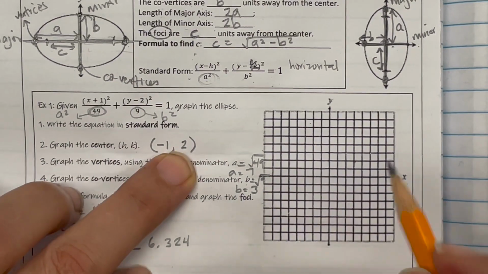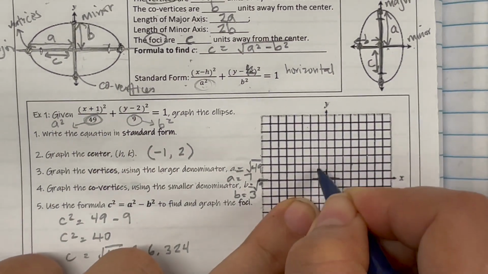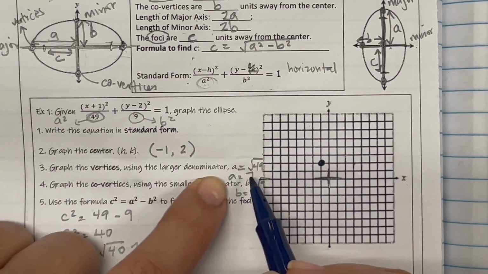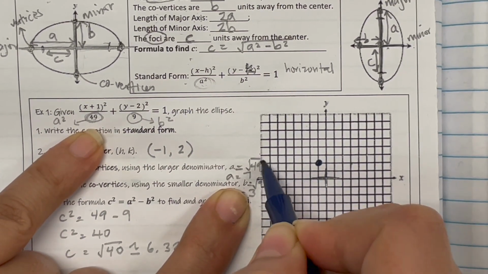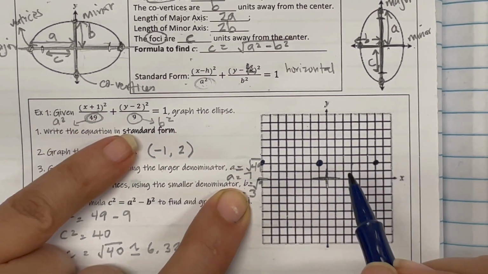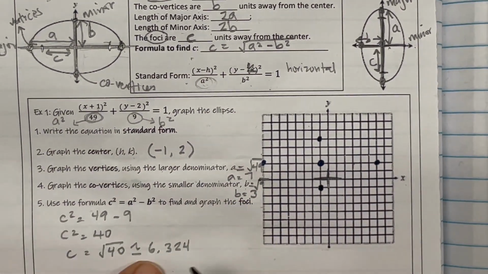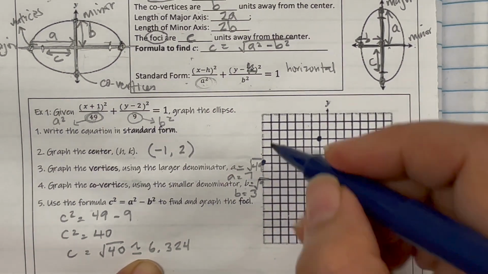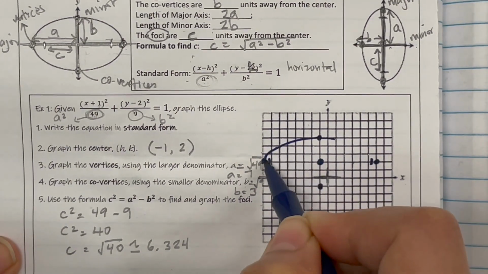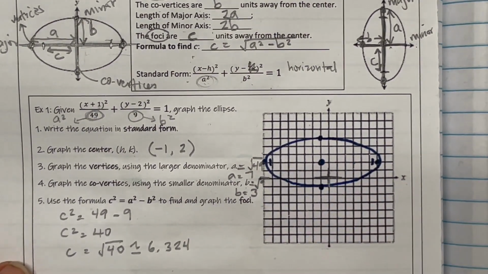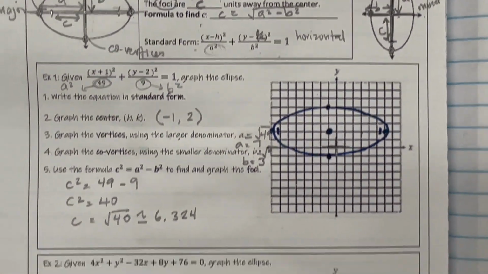All right, so let's go ahead and actually graph that. So again, we're going to start off with the center. So find your x and y axis. I put a plus there so you can see. I'm going to use a pen just so it's clearer. So -1, 2, that's my center. Then count 7 boxes, and this is horizontal. So I'm going to count horizontally 7 boxes, put a dot on each side, because that's my A distance. And then my B is going to be 3 dots on each side. All right. My foci are roughly 6.3, so maybe about here on each side. And again, remember that's on your major axis. Then go ahead and just draw your ellipse as well as you can. That's it. That's how you draw your ellipse. So I'm going to start you off on the second question, and then you're going to complete it yourself.